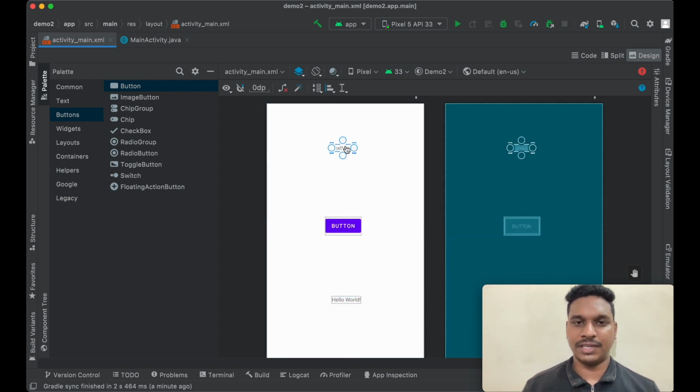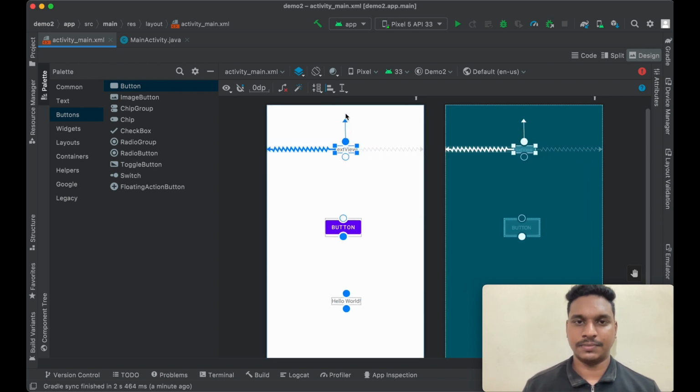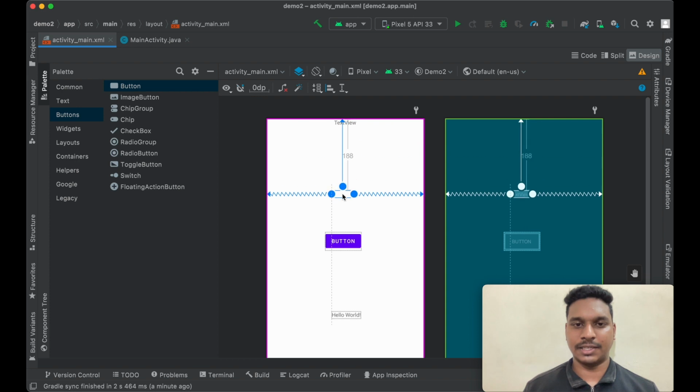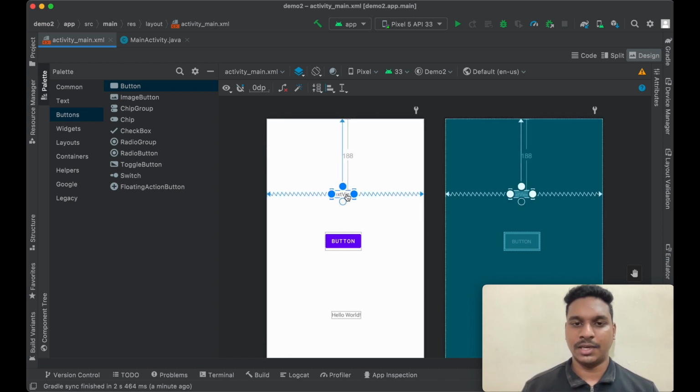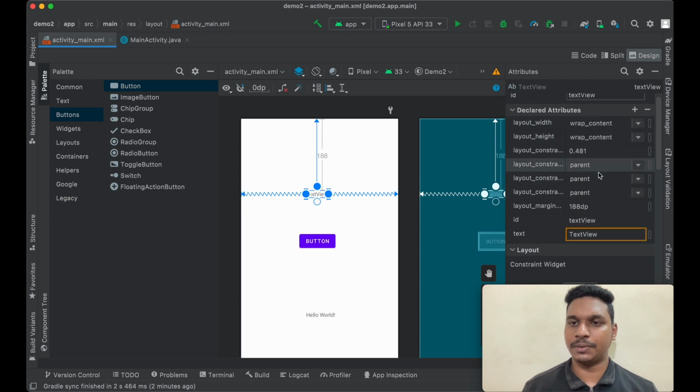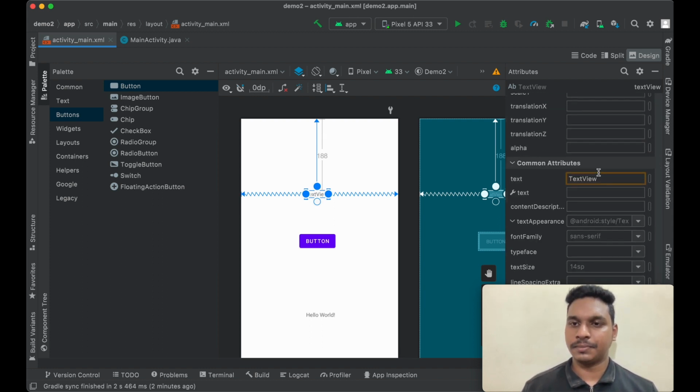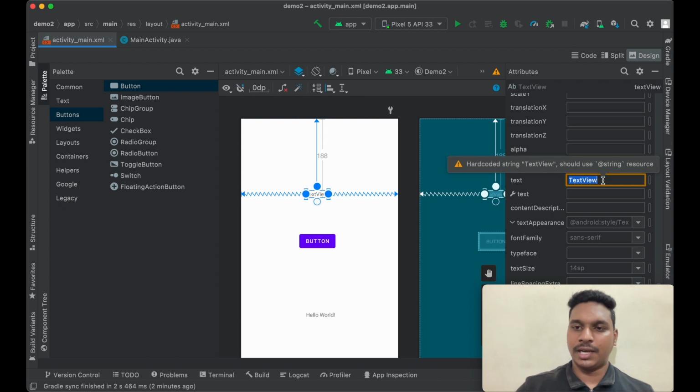In the same way we'll connect this text view also to 3 places. So the text view also has been connected to 3 places. In this way we need to connect every element that we add in the workspace. Now let us configure this workspace. If I want to make some changes in the text view, like the font, or I want to change the content inside it, we have an option called attributes. In the attributes we have text. So here I can change the text.